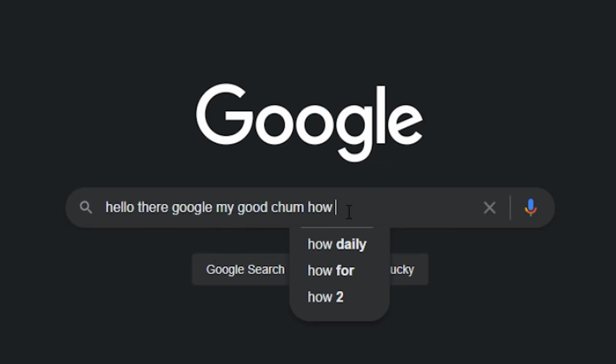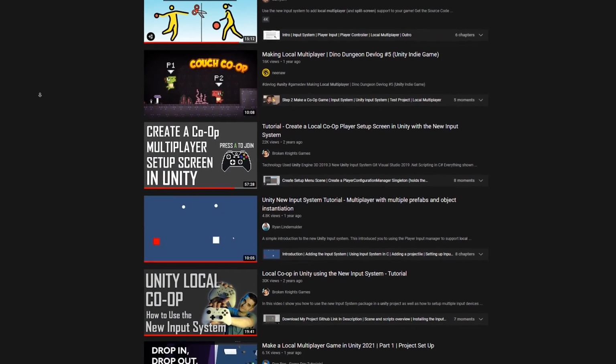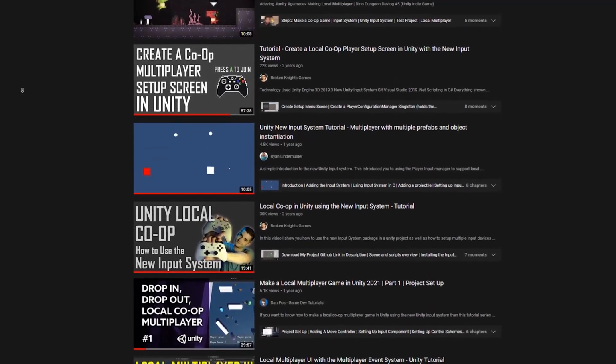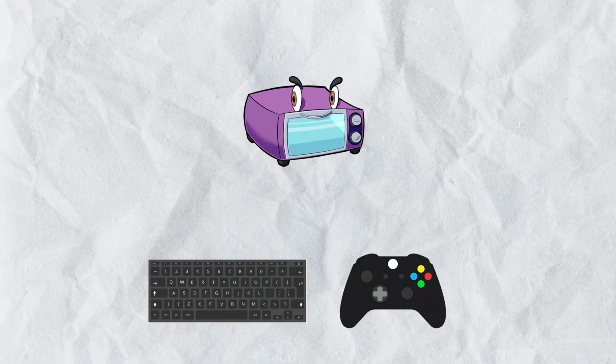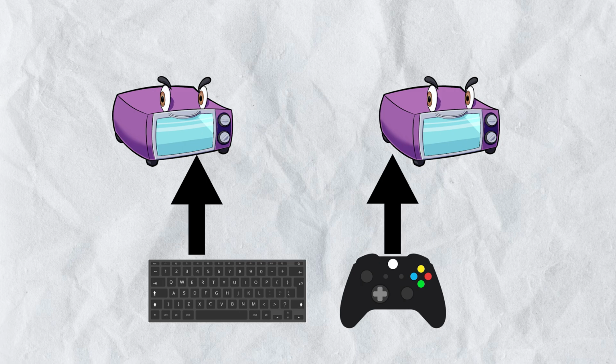Before implementing a second player, I first researched the topic. I found out that pretty much every local co-op tutorial was using Unity's new input system. Problem for me is that my game wasn't. You see, with the old input system, simply adding in a second player in the game doesn't work since the controller will control both players. The new input system identifies which player has which controller and uses that respective input to control the player.